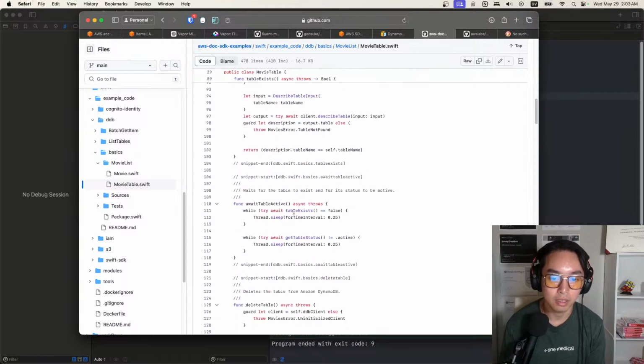Oh, yeah. So it checks like 4 times a second. As long as the table doesn't exist, it will sleep, and only continue once it exists and is active. Okay, so if it doesn't exist, it keeps on checking 4 times a second.